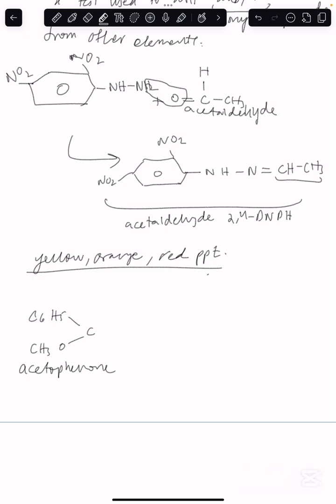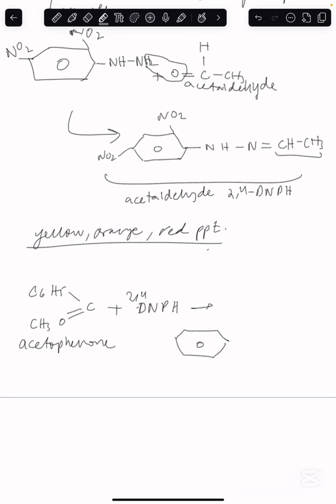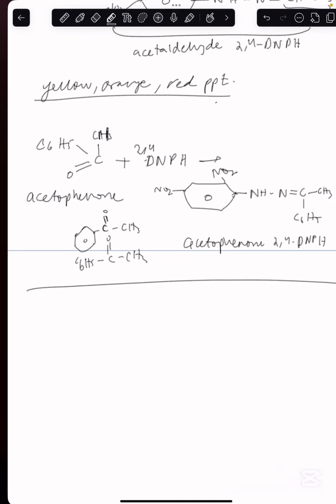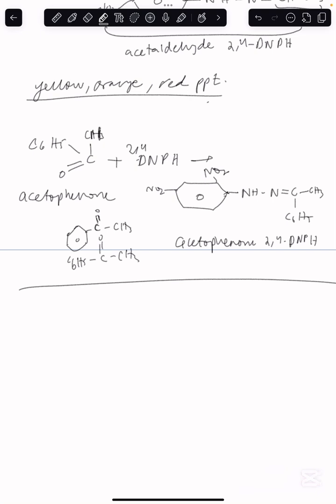Over here we have acetophenone, and it will react with the same dinitrophenylhydrazine, and it will form something like this. Double bonded to carbon, which is also bonded to the CH3 and C6H5. Now it will be called acetophenone 2,4-dinitrophenylhydrazone. Here we have nitro groups, here we have nitro groups. Some confusion with the structure. The CH3 is actually over here. So what this means is this will be removed and this will stay constant.